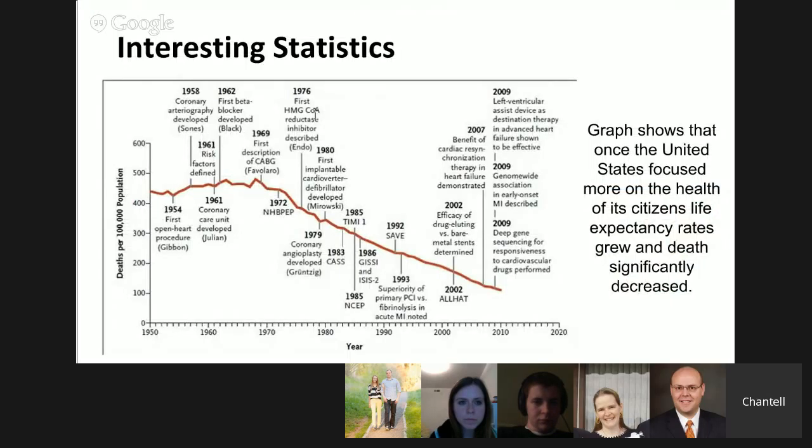Okay, this graph was kind of cool. A lot of the readings talked about what an impact the department made on America and the health of its citizens. You can see around 1970, where it split off and they really focused on health, how much the deaths went down per 100,000 population. It was an interesting statistic showing what great things this department has done.